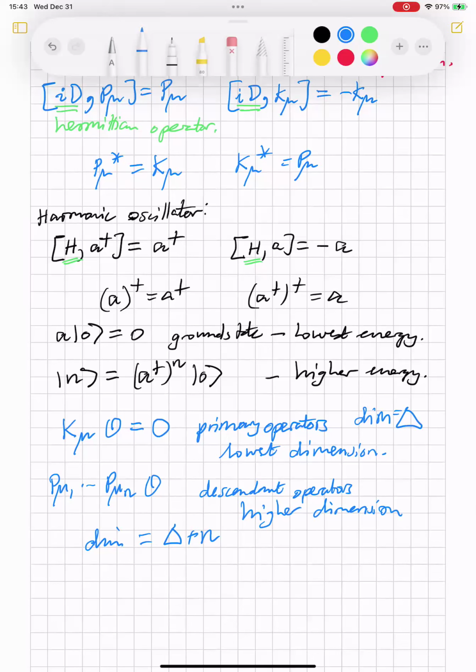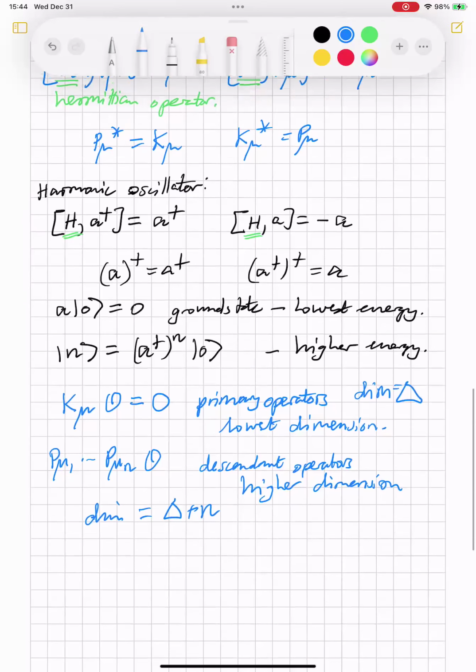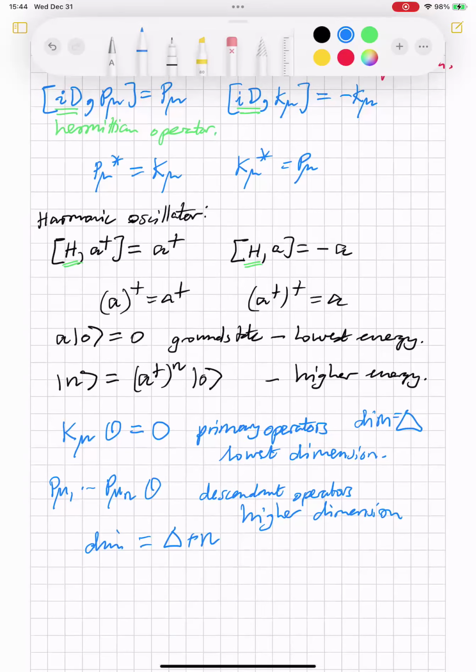This is the analog of the statement that in a Poincare invariant theory, Lorentz transformations can mix 4 vectors with 4 vectors, but it could never mix a 4 vector with a scalar, and it could never, say, mix a 4 vector with a fermion, a spinor representation. So you can only mix the same representations of the Lorentz group by a Lorentz transformation, so states that belong to the same Lorentz representation will mix. Here too, states that belong to the same conformal representation will mix. And the complete conformal representation is given to you by the primary operator together with all of its descendants.